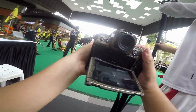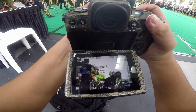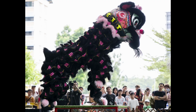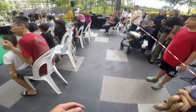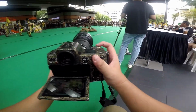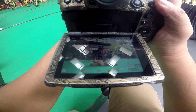As you can see, it's quite dark. I'm trying to overexpose. You can see my exposure compensation now is plus 1.3, because right behind the lion costume is all white, and if I chose to expose for the background, there would be too many shadows. You must always remember this: expose for your subject, don't expose for the background, unless you're doing landscape, then it's subjective. But for me, I always like to overexpose and compensate for the subject itself so that I can get my shots.